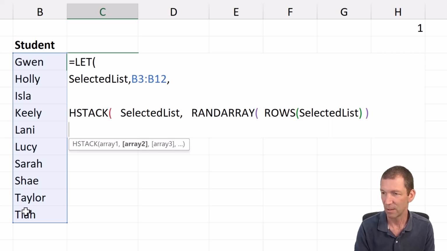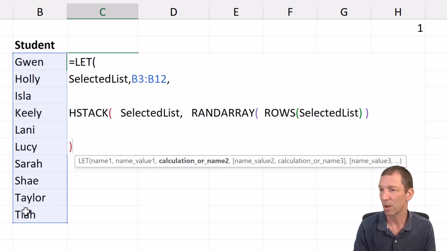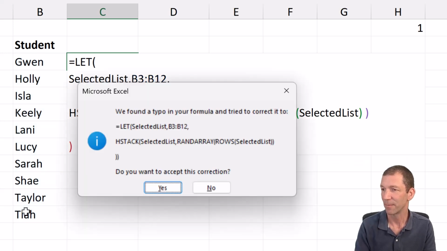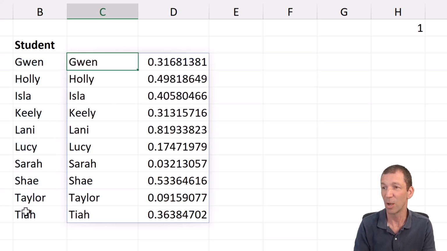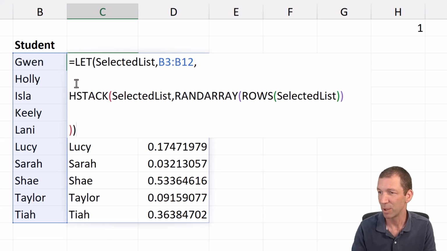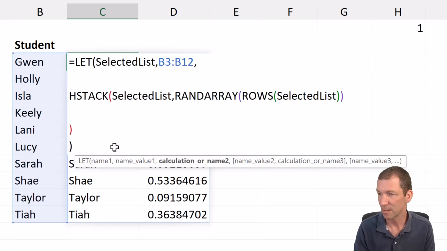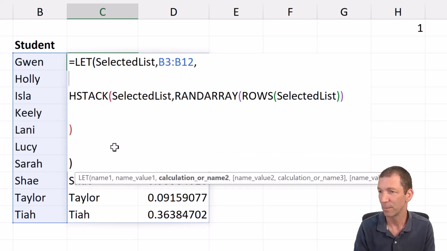Let me do Shift Enter, Alt Enter a couple of times. Close the LET. Okay, always miss out a bracket there. So there we go, that's it joined together. So my next thing I want to do is sort this by the second column and then take the first three rows. All right, so we're going to go back up here, and I'm going to nudge that bracket down.